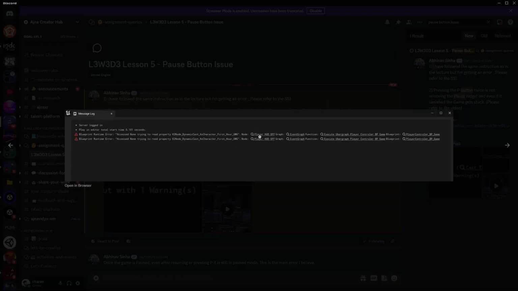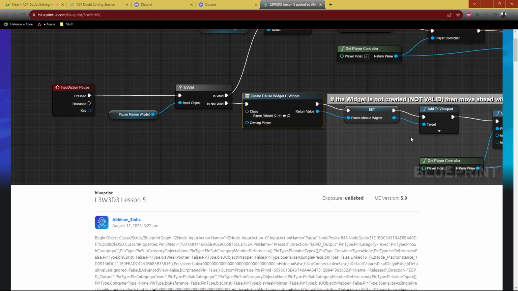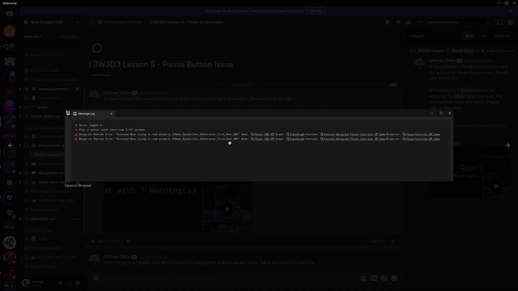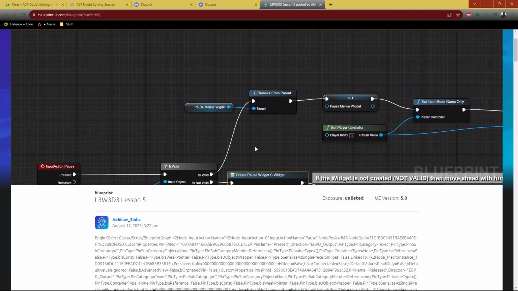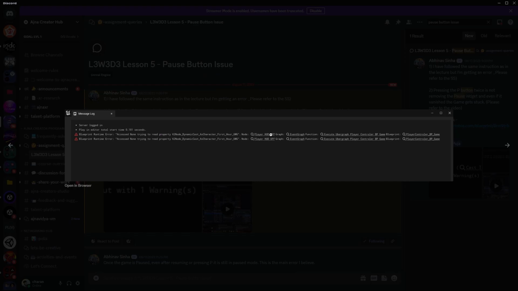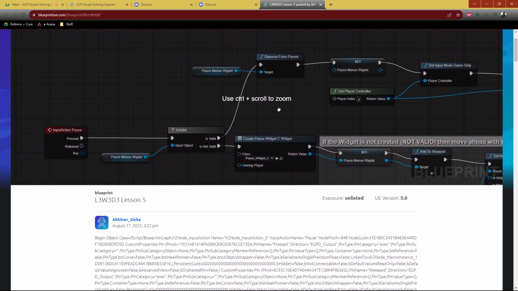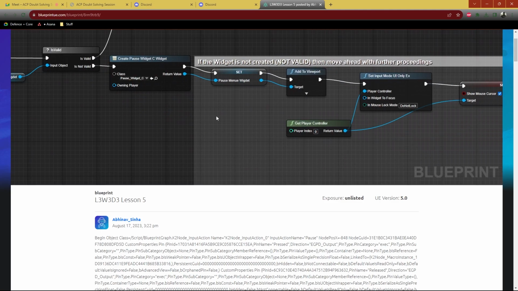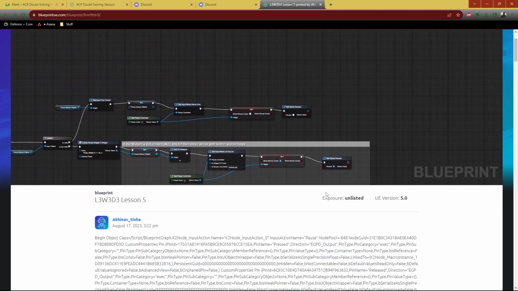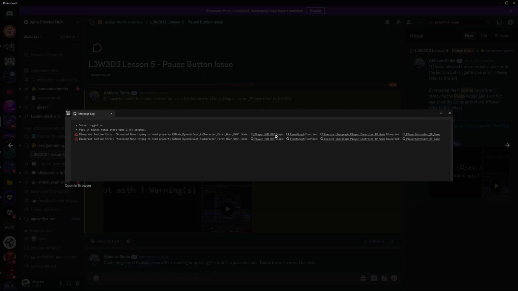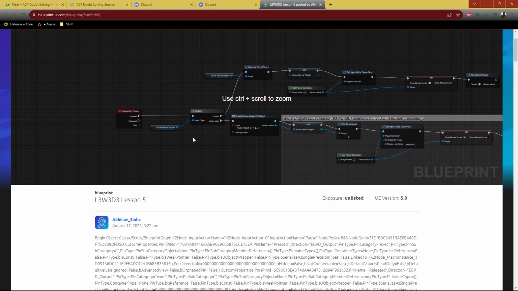Because I can see the graph is player controller PP game. This is the blueprint. I cannot see the player HUD off. Do you have this node in that? Might be that you didn't copy that node in this? Is there any functionality other than this whole that you have sent? Because I can't see this node. Player HUD off is a node that is trying to access player HUD off, but I cannot see the player HUD off node anywhere in here.